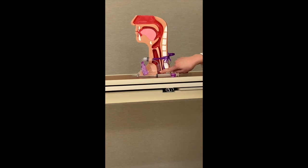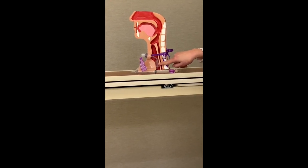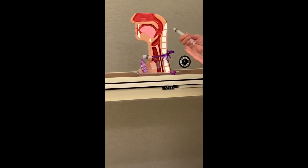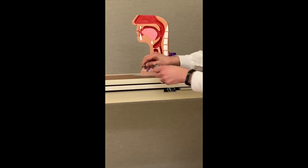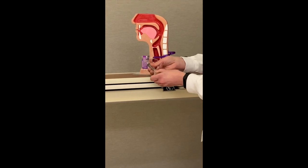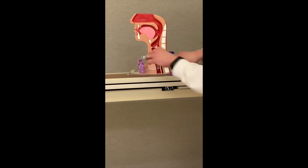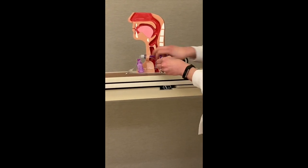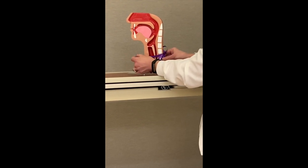You can see here that the cuff is doing its job and sealing the airway around the tube. So if the patient were on a ventilator, for example, we could achieve a good seal and maintain our pressures. Since that's not the case, we can use a 10 cc syringe to withdraw the air from the cuff. And now you see we have plenty of room for air to move around the tube. And the speaking valve simply pushes straight on.